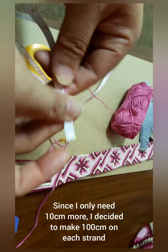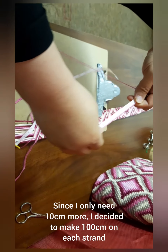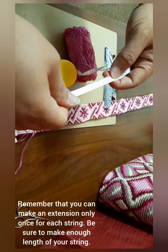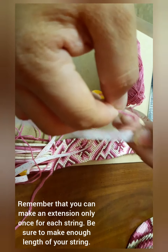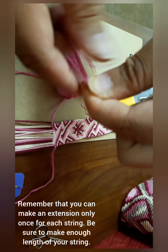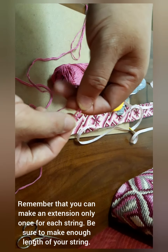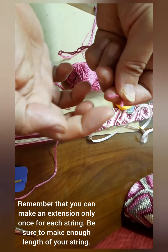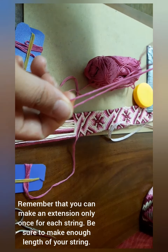We will measure 100 centimeters and then double it to a total of 200. Okay, so this is 100. So this is now a total of 200. We'll cut. So this is 100. This is 100. So that is our extension.